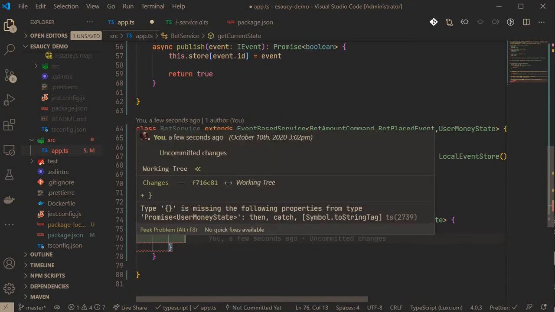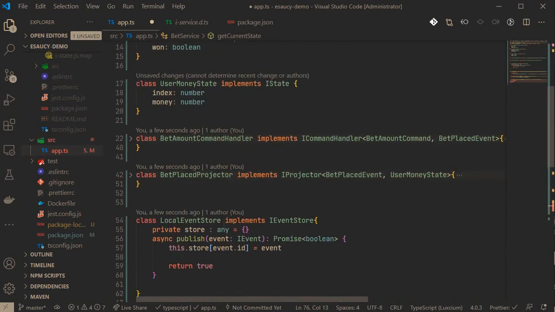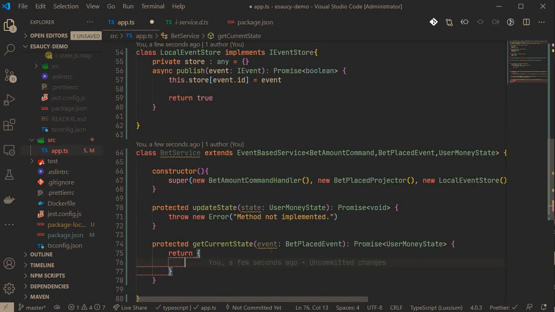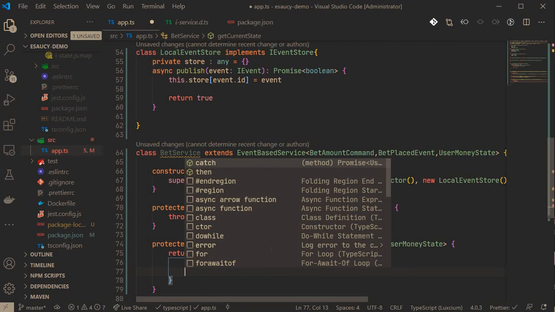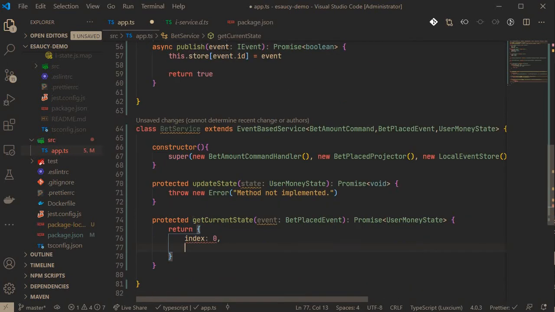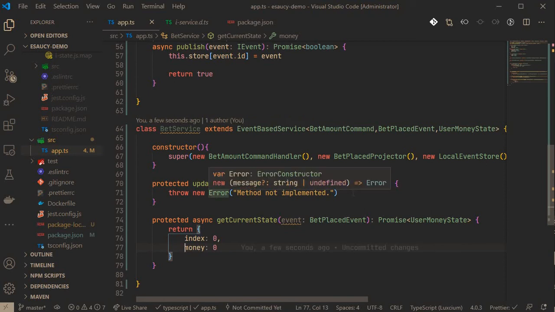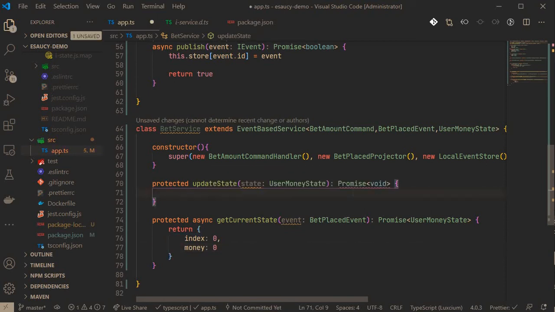So money state has an index. We're going to have an index of 0, and then we're going to have our money also set to 0. Brilliant. And then we want to update our state, so we get our current state.